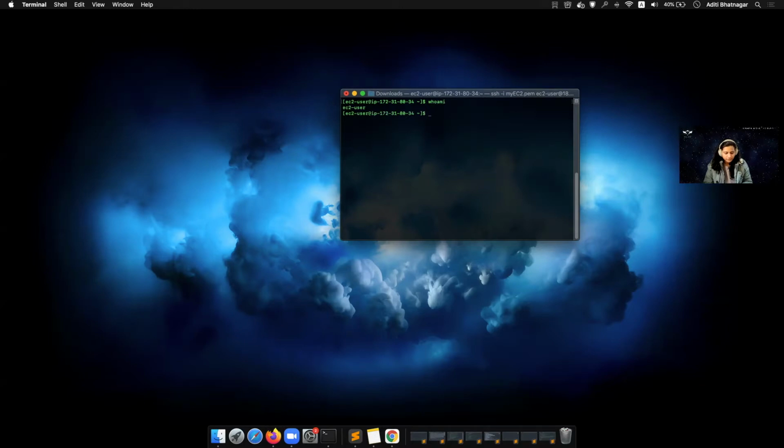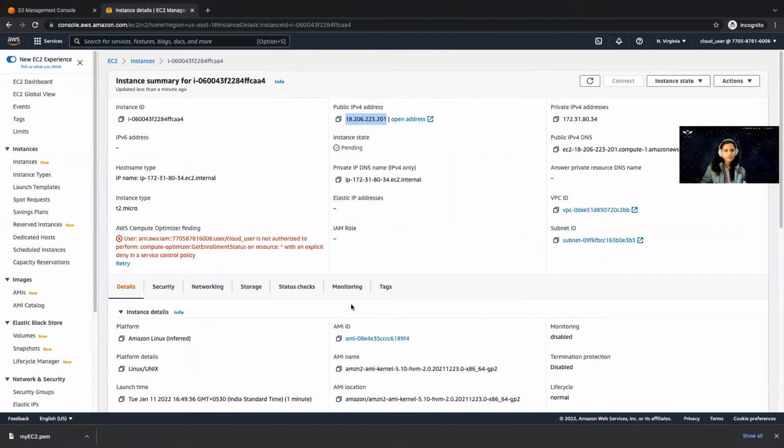Let's do aws s3 ls, which will list all the S3 buckets on AWS, and see what we find. Now it says unable to locate credentials, and you can configure credentials by running aws configure. But we do not have credentials for the S3 bucket, and this instance doesn't know how to communicate with S3. So this is a problem that we will try to solve using an IAM role.